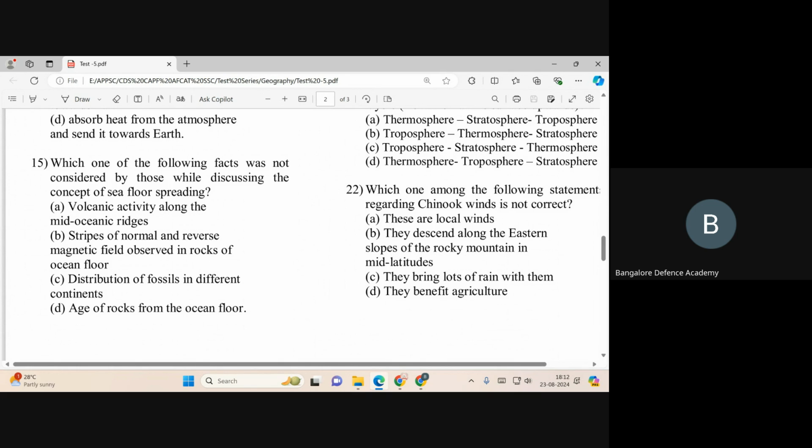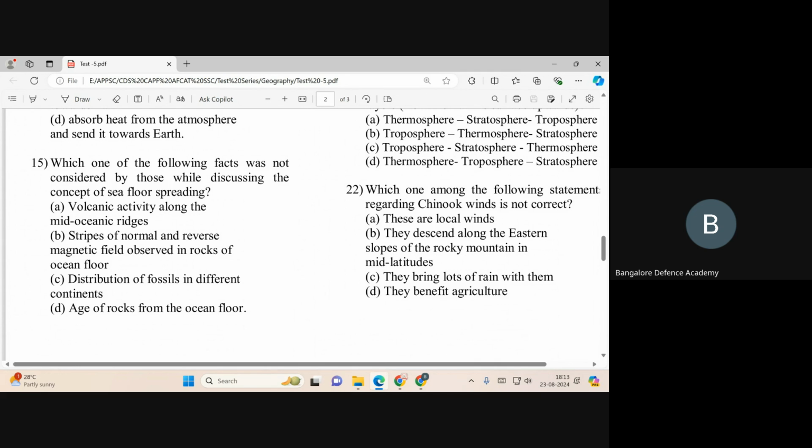So the first and foremost thing you have to consider is when they ask "not considered." That is what people overlook. Which of the following is not considered as seafloor spreading evidence? What are the things by which we discovered seafloor spreading? What are the evidences I told you? Volcanic eruption is evidence. New lava is coming. Age of rocks is one of the evidences, because at the ridge there will be new rocks, and when you move away from the ridge, there are old rocks. That is one of the evidences.